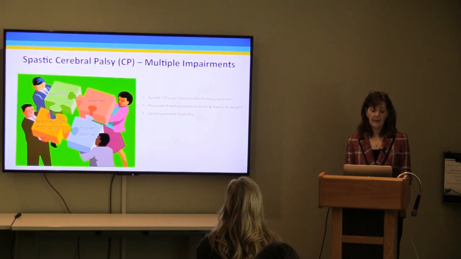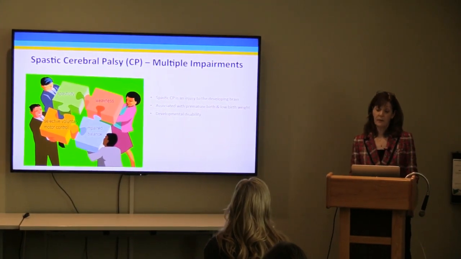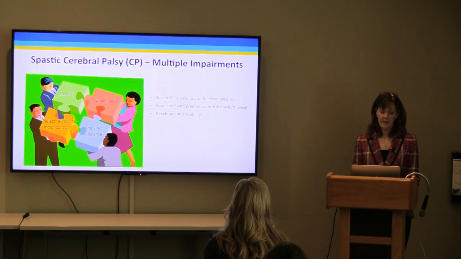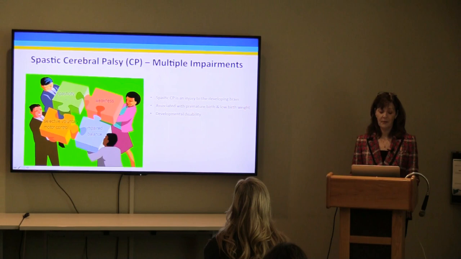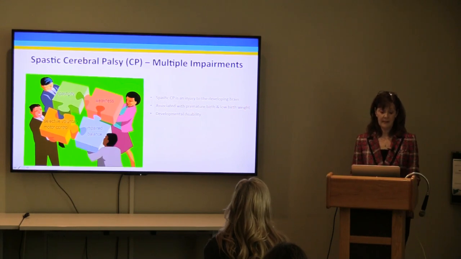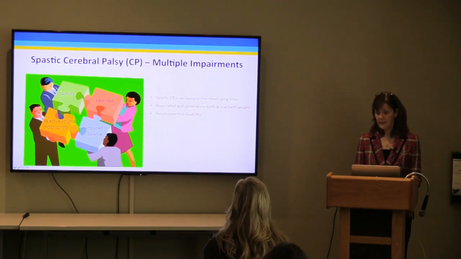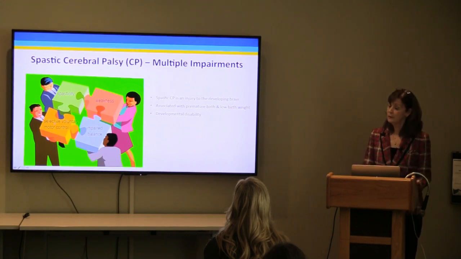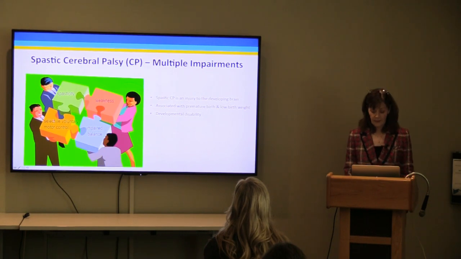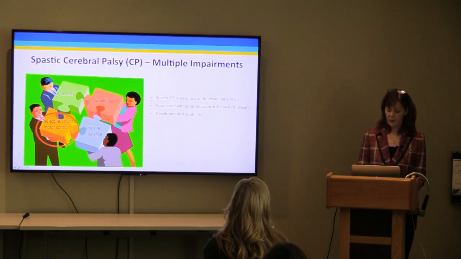And there are many impairments associated with cerebral palsy, and here are some that are very common. Obviously, spastic cerebral palsy is what I'm talking about, so there's lots of focus on spasticity. Also weakness that occurs, impaired balance, and there are a lot of evaluations and ways to look at these things, but there really wasn't a focus on selective motor control. And so that is an area that we decided to do our research in.